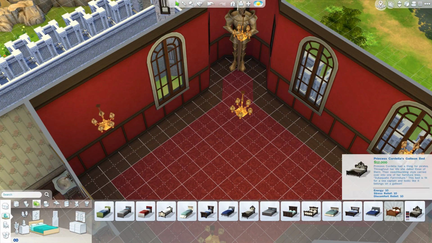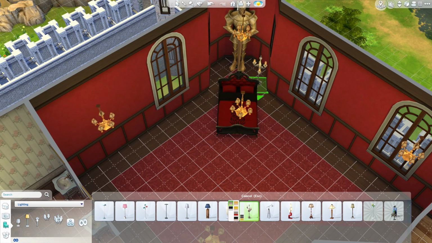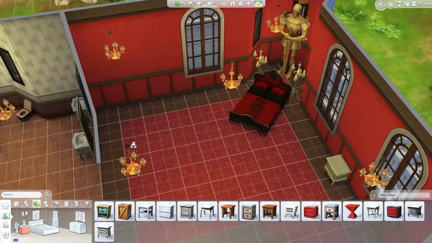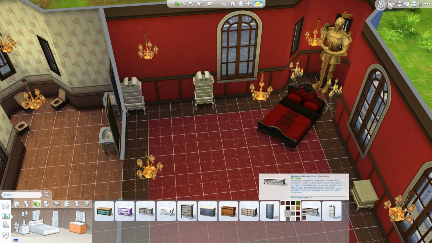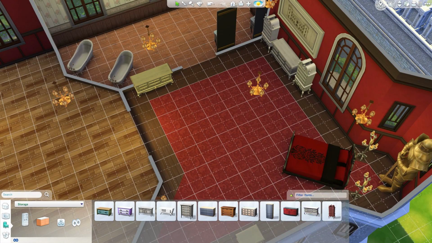For the bedroom I opt for a gigantic knight to guard over the bed. The bed itself I opt for a nice red bed with some candles behind. A nice chest of cabinets and a nice little makeup area, nothing too exciting, but a place that you could have a few of your dressers and stuff like that.